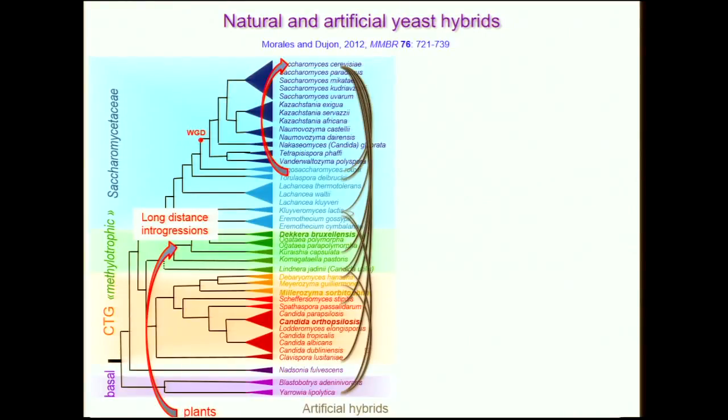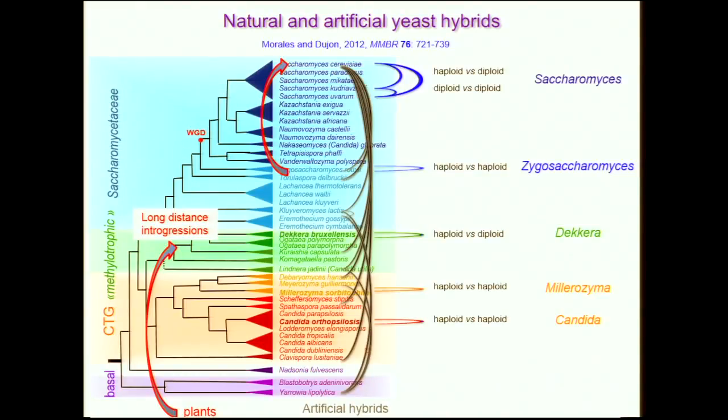In addition to that, people have published for years that we can make hybrids between all of these yeasts, and the hybrids are usually alive. Okay? They are not necessarily fertile, but they are usually alive. But these are artificial hybrids published by experiment. In addition to that, we know now more and more that natural hybrids exist in yeast, and they were probably overlooked in the past.